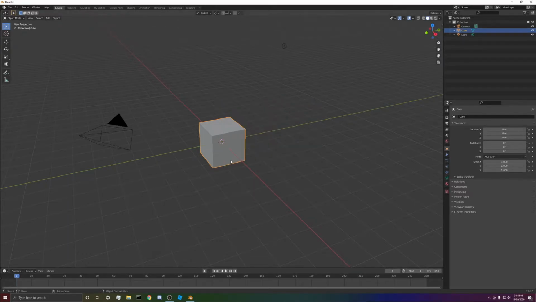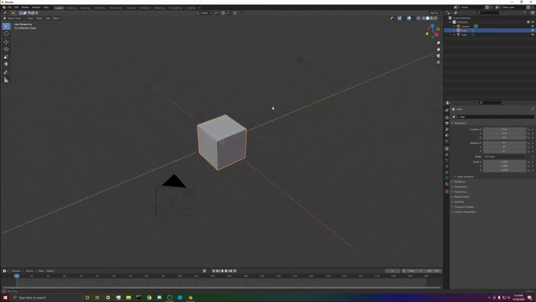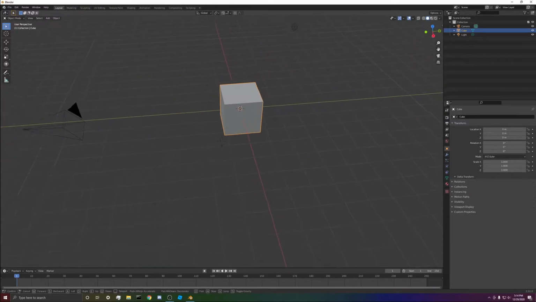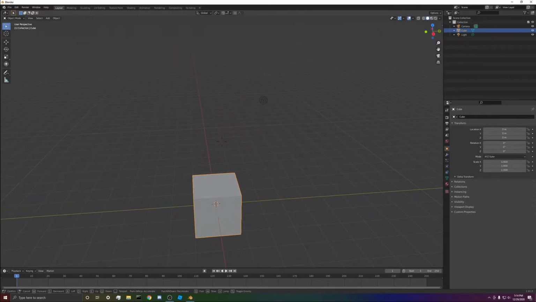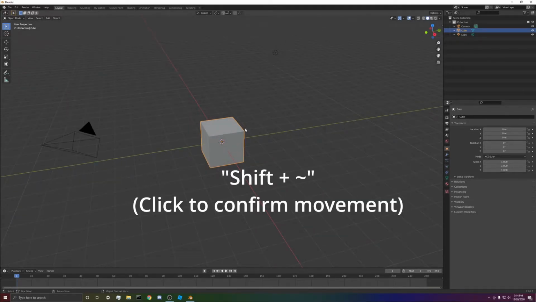You can go to General, and so here you are. Now to move around, you can hold your mouse scroll wheel and then move your mouse. But lots of people like to go into this mode right here, where you can move with WASD. How I did that was on your keyboard, hold shift and press the little squiggly line.